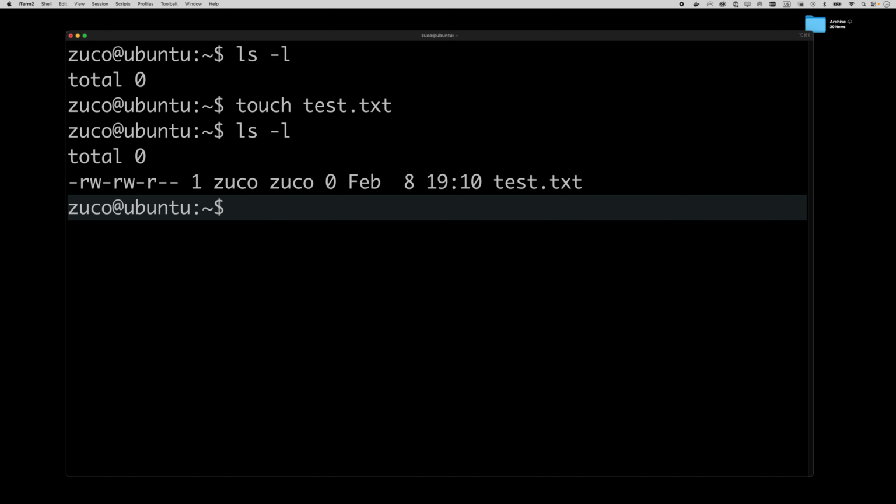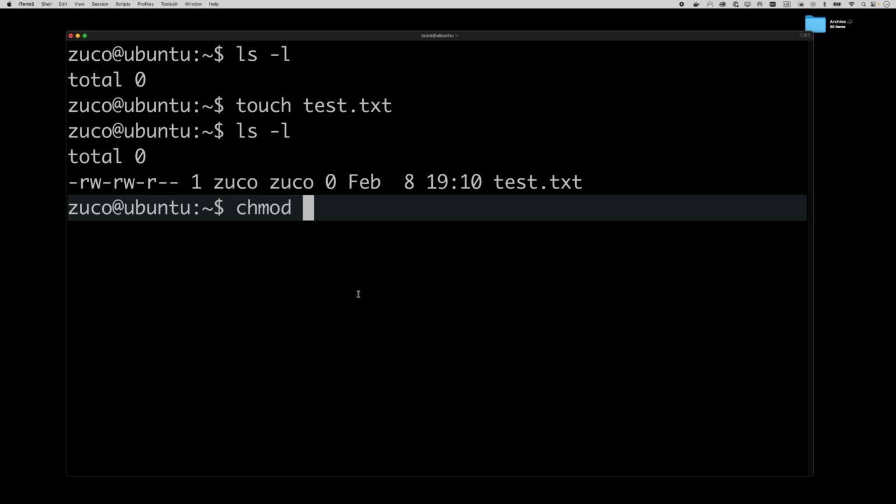Now let's say that we want to change these permissions. For that, we use the command chmod. With this one, we can easily assign the permission that we want depending on which of the 3 cases we want: user, group, or others.